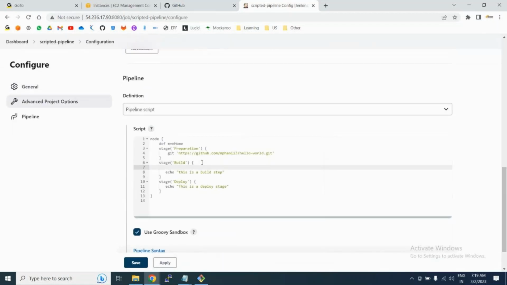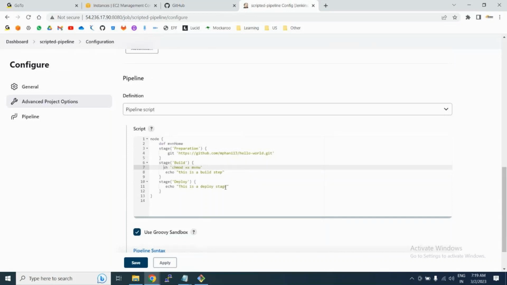Once it is done, we already downloaded that one, but here we have to grant some additional permissions also, because it is going to execute the Maven, right? For that, you have to grant some permissions to your Maven repository like this, and after that you can execute that Maven lifecycle goals and all.